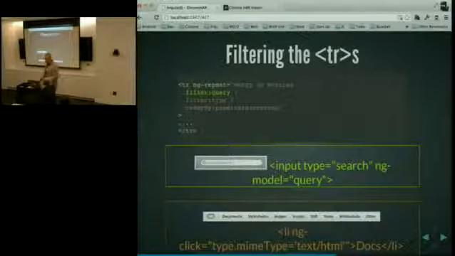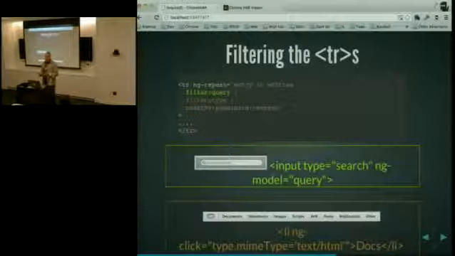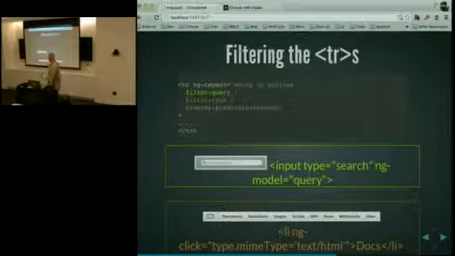And this is actually kind of cool. So all I did was put the filter, called it query, and then my search query, which you can see down here. I thought it would scale properly, but by this slide, I was running out of time, so it's going to be a little sloppy. But if you look at my filter query, you can see that my search input box here is just a regular input type search. And all I had to do was add the ng-model query. And as soon as you start typing there, it starts filtering the array list by whatever is in that value, which means literally, again, I got free filter search for, I don't know, 2 lines of code.